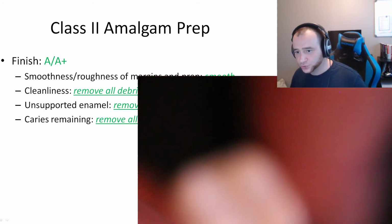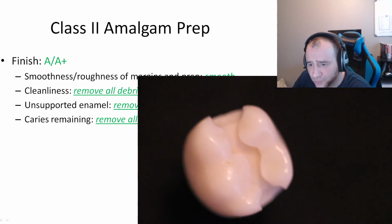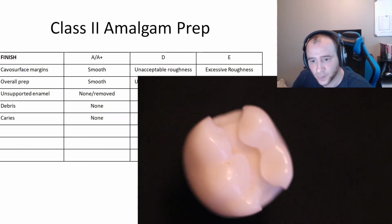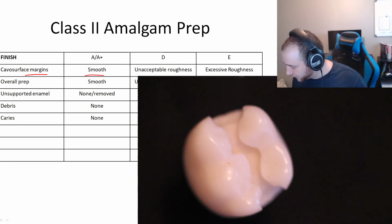Let's go to, again, these are not ideal preps. They're just some preps I have from one of my friends that they did. And we're just going through some criteria to learn what the criteria is. So the finish, you want the caliper surface margins to be smooth. So even the edges, right? They're going to look at that. So these have to be smooth.